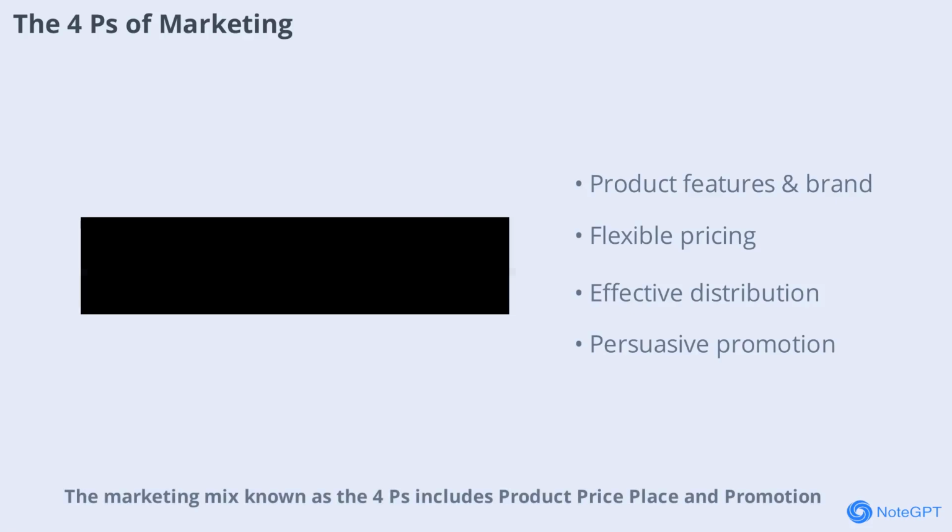Marketing mix, known as the 4Ps, includes product, price, place, and promotion. Product is the heart of the mix, encompassing features, packaging, and brand. Price is the most flexible, determined by demand and cost, and serves as a strong competitive weapon. Place involves distribution, ensuring products are available where consumers need them. Promotion informs, persuades, and reminds consumers through personal selling, advertising, public relations, and sales promotion. Marketing mix is only as effective as its weakest link.